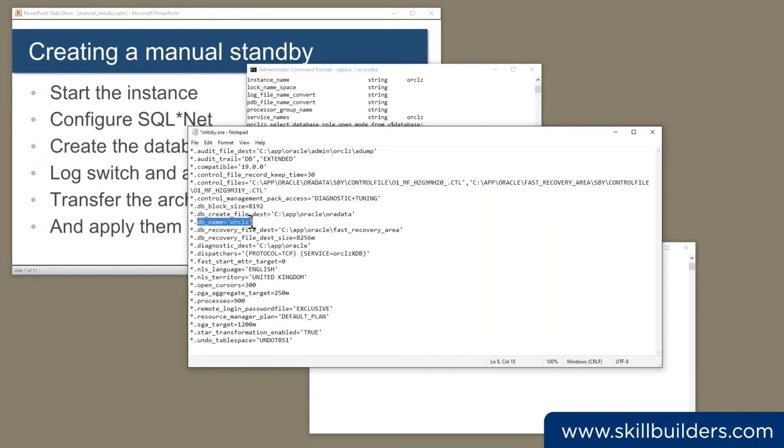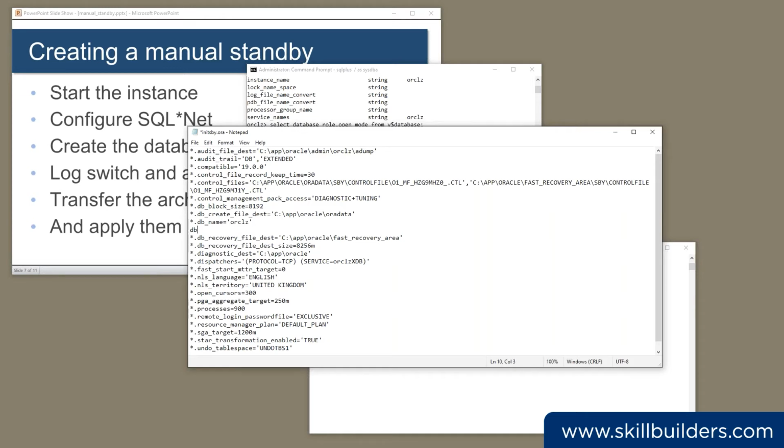The DB name, ORCLZ, that, most importantly, I do not want to change because the standby always has the same database name as the primary. So how does Oracle tell them apart? We add the parameter DB unique name, and that will be SBY. Right.